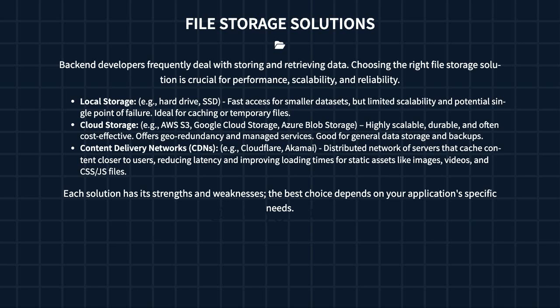Next, we have cloud storage. Think services like AWS S3 or Google Cloud Storage. These are fantastic because they are incredibly scalable and reliable, plus they often handle backups for you. Finally, let's not forget content delivery networks, or CDNs. They're basically a network of servers that distribute your website's files closer to users around the world, making things load much faster, especially important for images and videos.